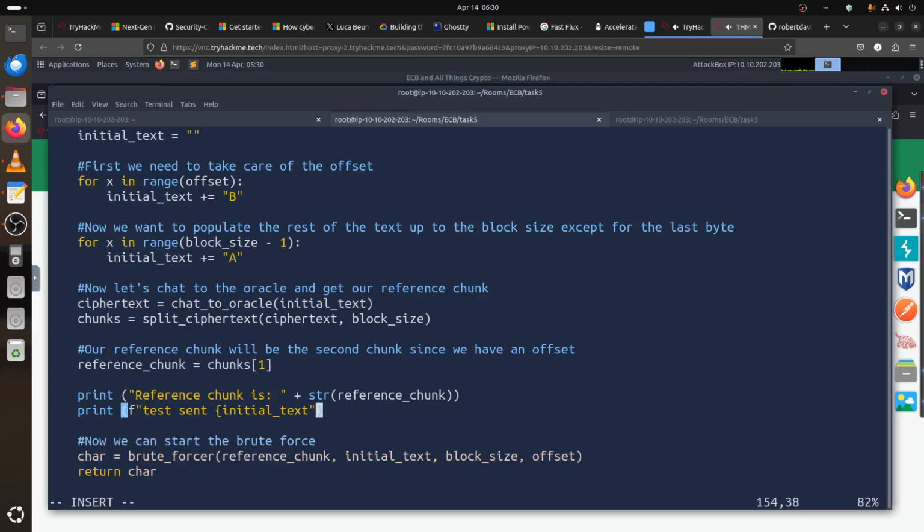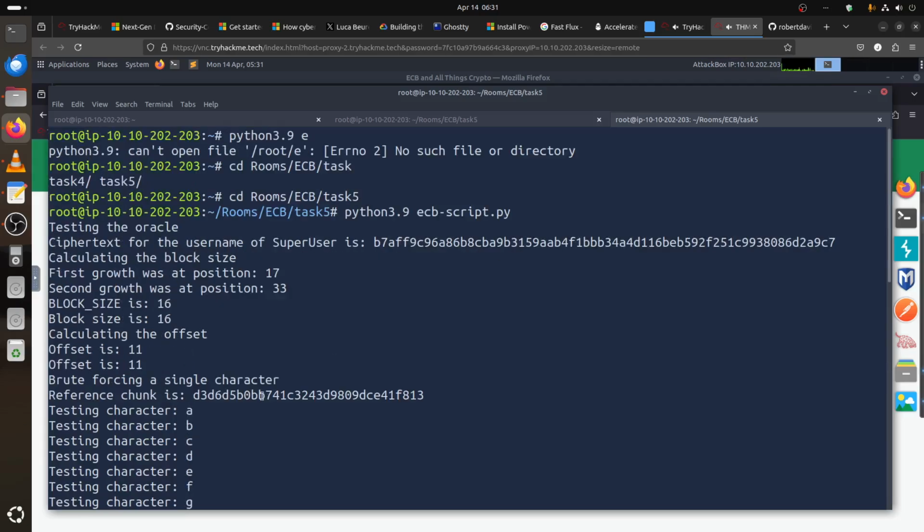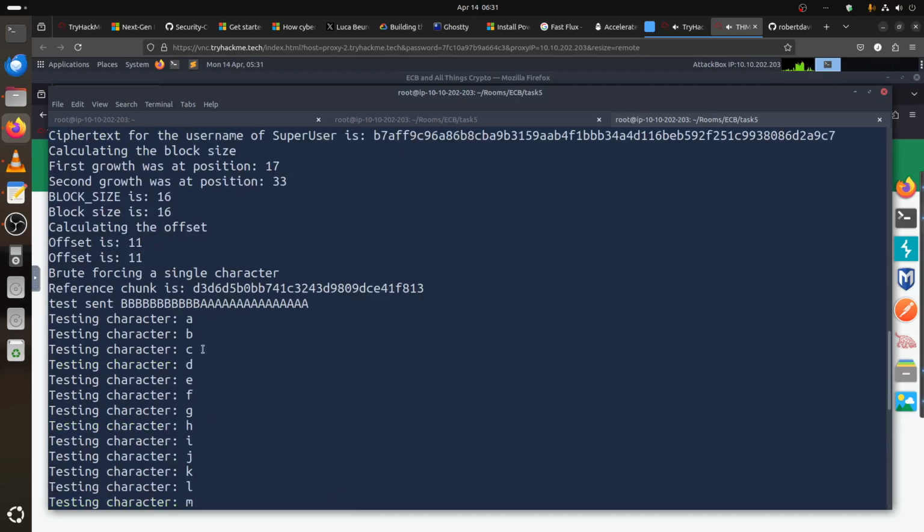Oh, sorry, we need to close that. If I'm not mistaken, this is the old way to do print in Python. Let's do that. Did he show the text and only show the chunk? I want to show, you can see now what he's sending. So now we can see exactly what he's sending. We know it's sending B's.